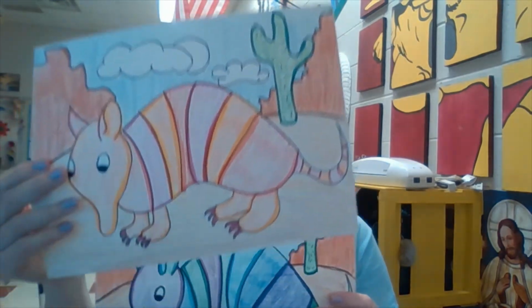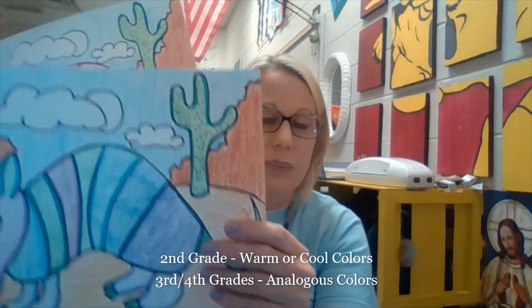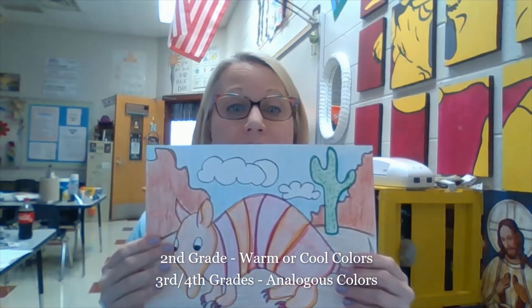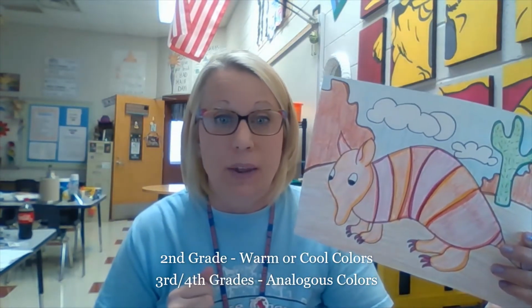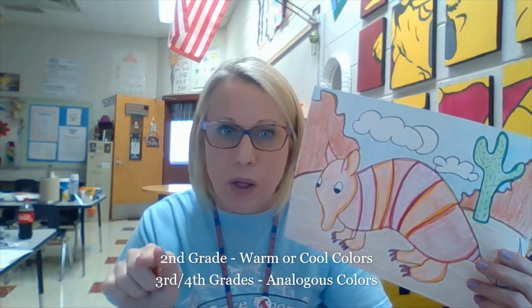If you are in second grade, you are going to color your armadillo with either warm colors or cool colors. If you are in third or fourth grade, you are going to use analogous colors to color your armadillo. Analogous colors are colors that live next to each other on the color wheel. They have to be right in a row all together, and you'll choose 3 of them.